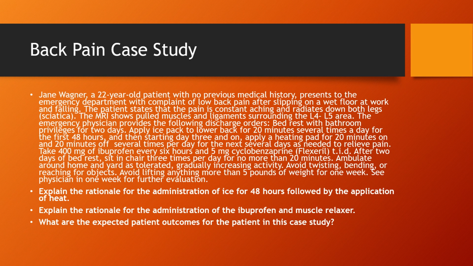Sit in chair 3 times per day and no more than 20 minutes. Ambulate around home and yard as tolerated, gradually increasing activity. Avoid twisting, bending, or reaching for objects. Avoid lifting anything more than 5 pounds of weight for 1 week. See physician in 1 week for further evaluation.